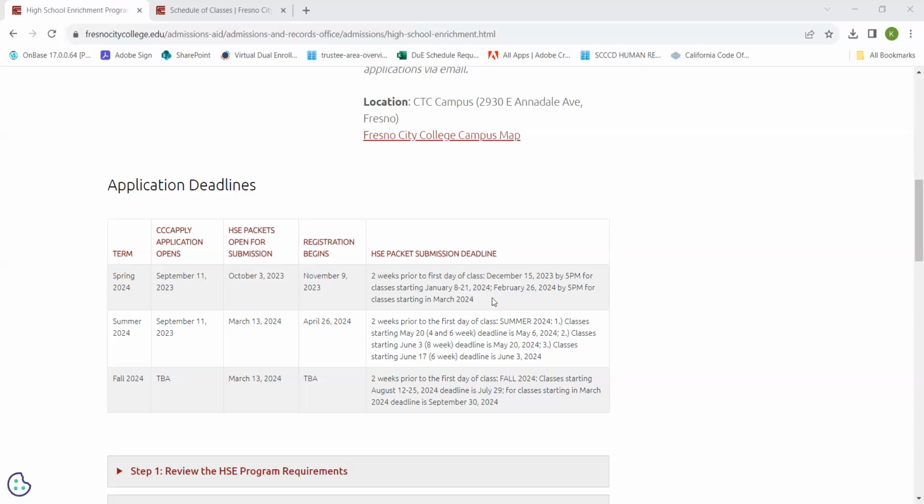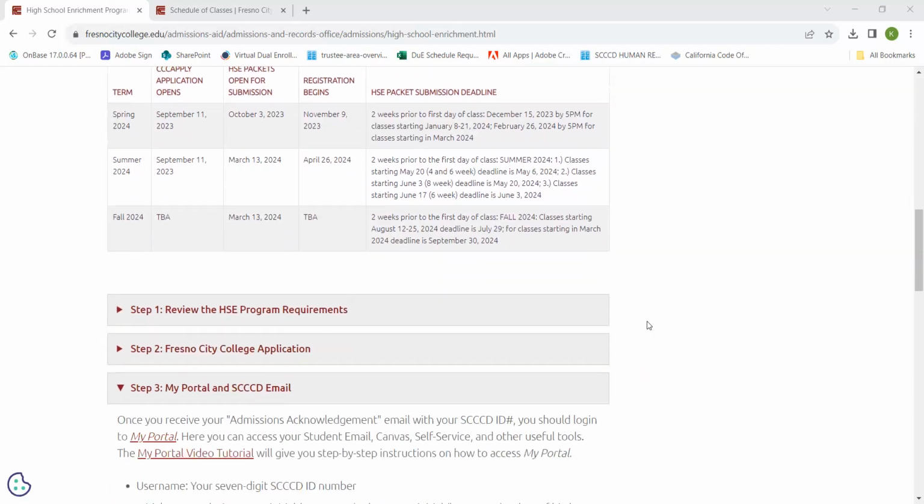So our deadlines are firm. You're going to want to pay close attention to them and make sure that you submit your packet before the deadline. Don't wait till the last minute in case you have any technical issues. If you miss the deadline and you submit it after the deadline, then your packet will be denied. The submission link that I will talk about a little bit later in the video will close at the deadline itself. So we won't accept anything by email, but if you happen to do that, it will get denied.